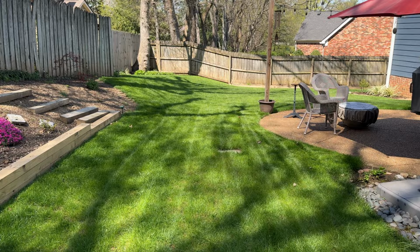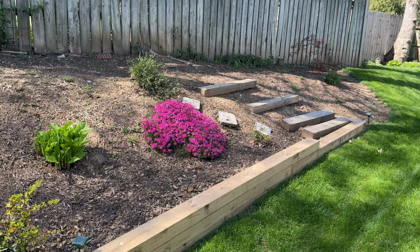It looks so good. Oh, and check out the hill. I haven't even done very much. I haven't even put down any mulch yet, but it is flowering like crazy. It's looking good. My little Japanese maple is starting to leaf up there, but I'm super happy with the way that it's turning out.